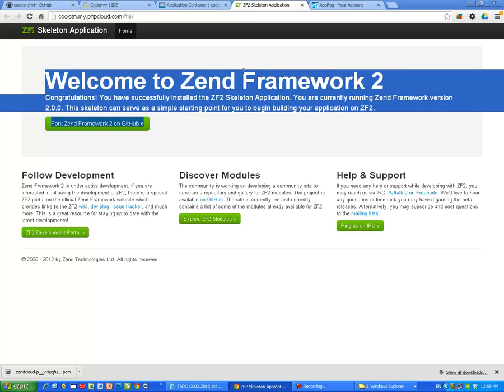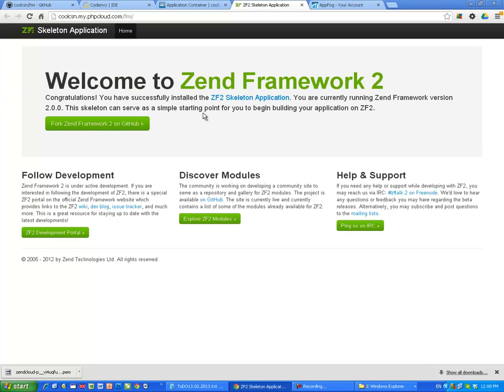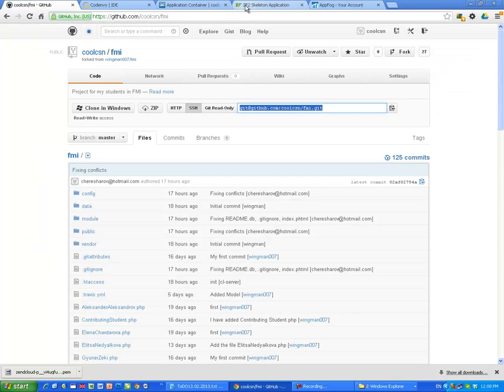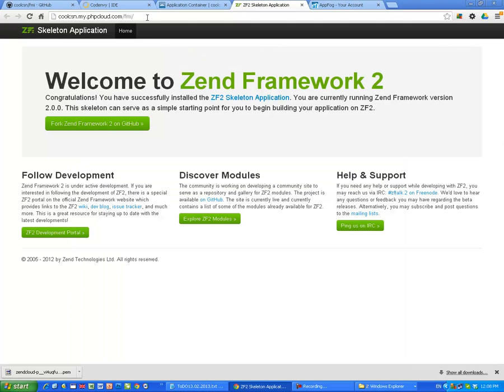We have created in GitHub one module which is called album. This is the tutorial application, and I'm just gonna show you that we don't have it right now on our brand new index, in our brand new application in phpcloud. No wonder we have error page not found.